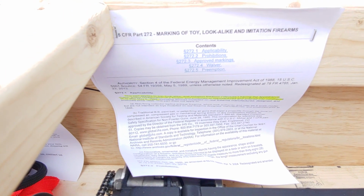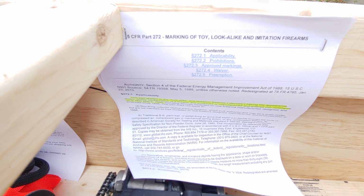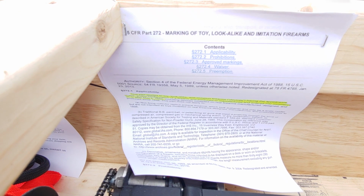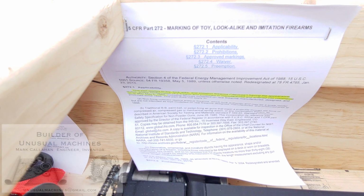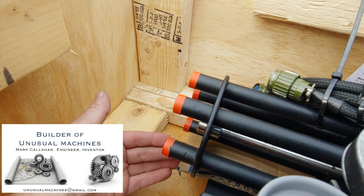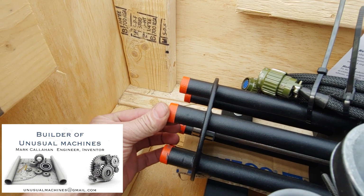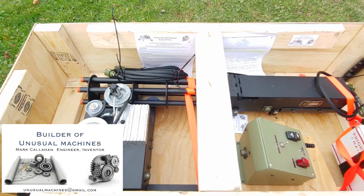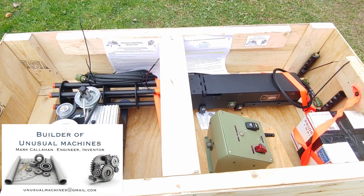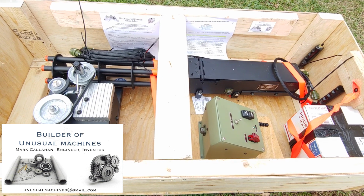We've also got a copy of the federal regulations regarding marking of toy and imitation firearms. In this particular case, it does look very realistic, so we've included the orange tips permanently attached at the front in compliance with the federal regulations. I trust this servo-operated remote control gun will bring some satisfaction. If not, please contact me.